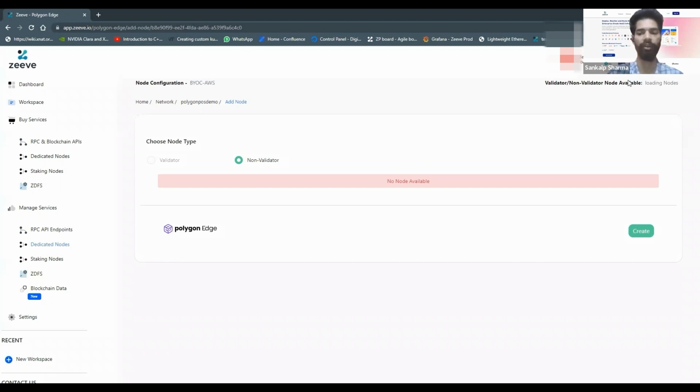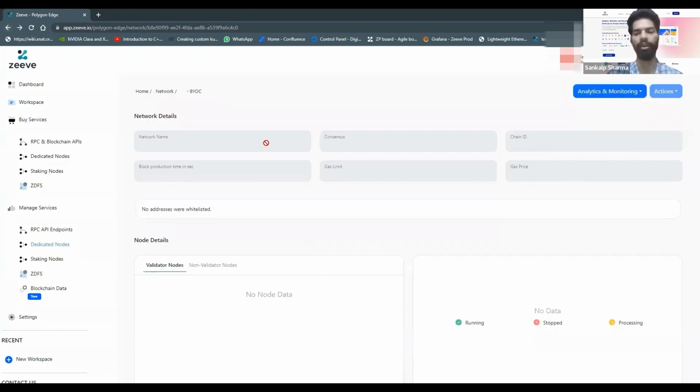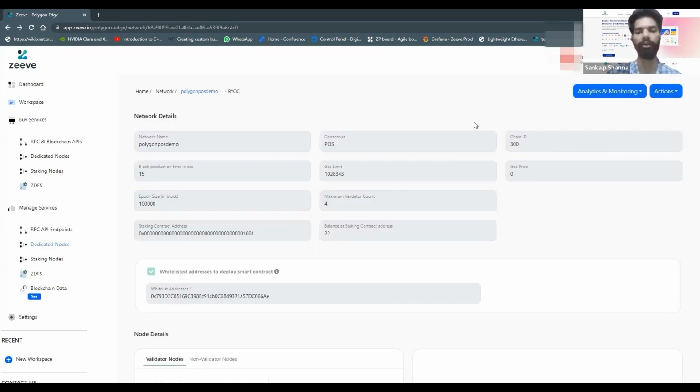You don't have to set the network configurations, but you can again set another bunch of options which are relevant to you. I don't have any nodes in my subscription at the moment. I think I've exceeded my quantity, so I just leave it as it is. But it will allow you to add your nodes from this panel here itself.